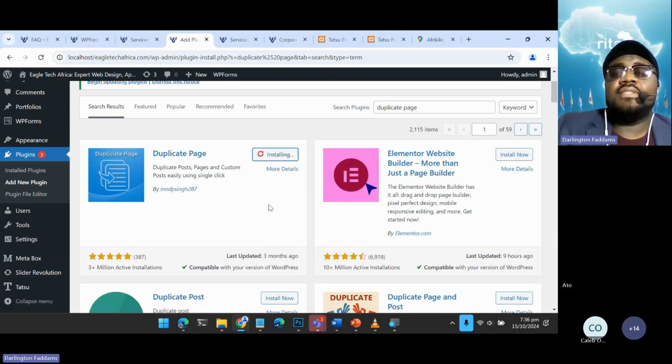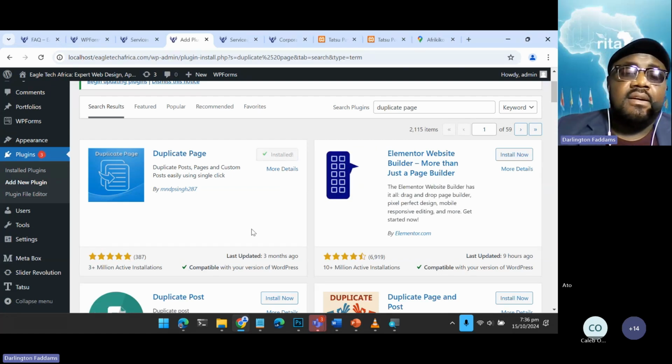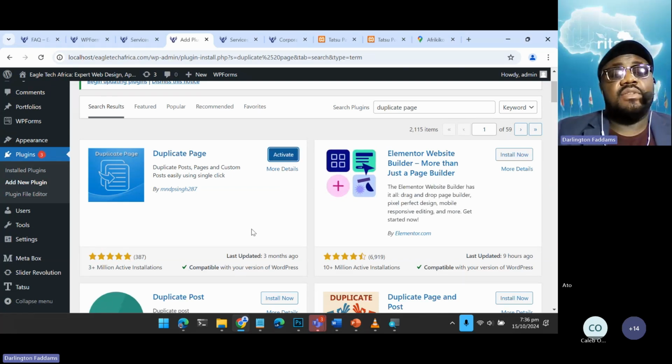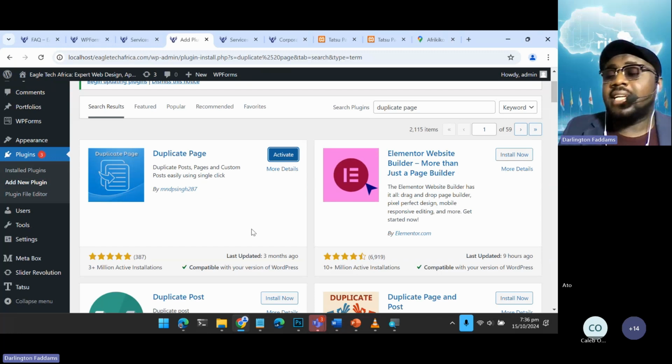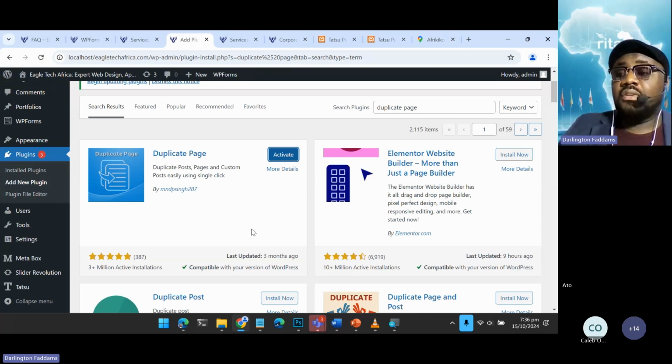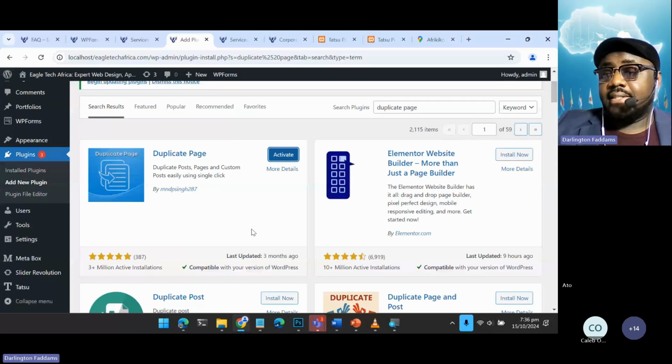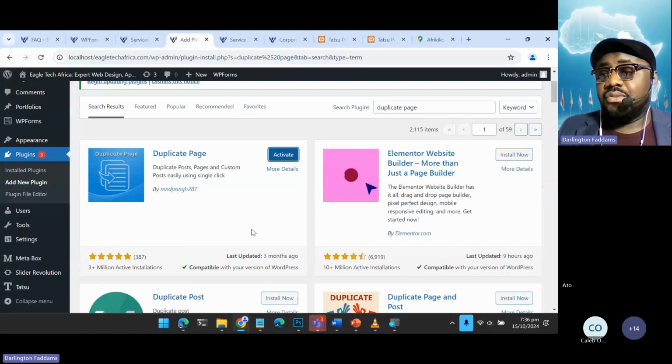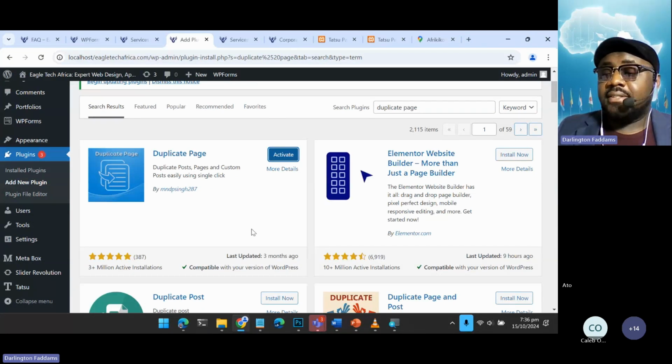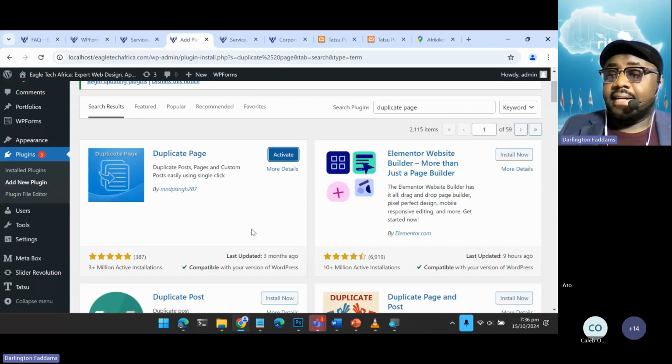And in WordPress, to use any plugin or theme or add-on, there are 2 steps. You have to install, and after installing, what is the next thing to do before you can use it? Who can tell me the next thing to do before you can use it? You need to install it. After installing, what do you have to do? All right, so you have to activate it.